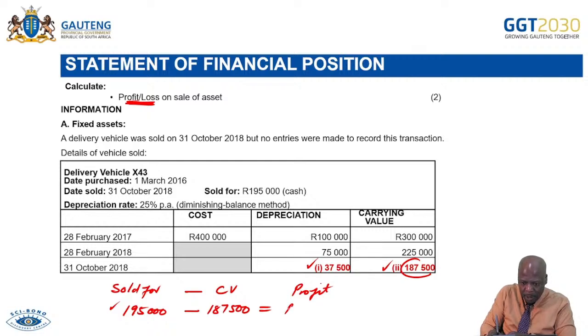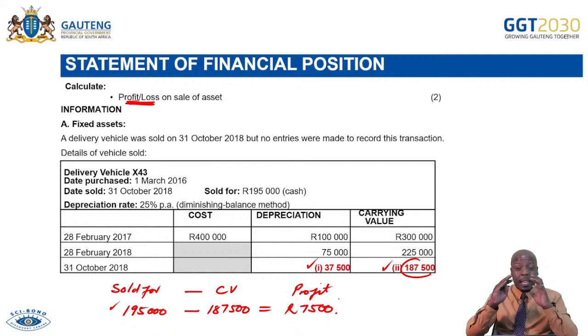All right, guys, I want to see those calculators. Let me see those calculators. All right, you get 7,500. Thank you. 7.5 becomes your profit on sale of an asset. You will see later, because we're going to do the correct net profit calculation, that I'm going to take the depreciation that I calculated and the 7.5 as well, which is the profit, and I'm going to record it. So just keep in mind these amounts because later you're going to see them again.